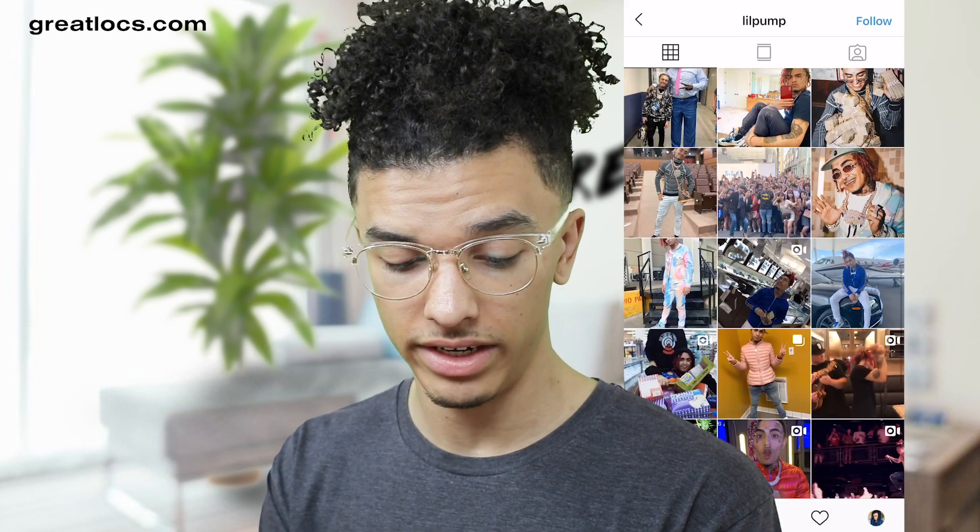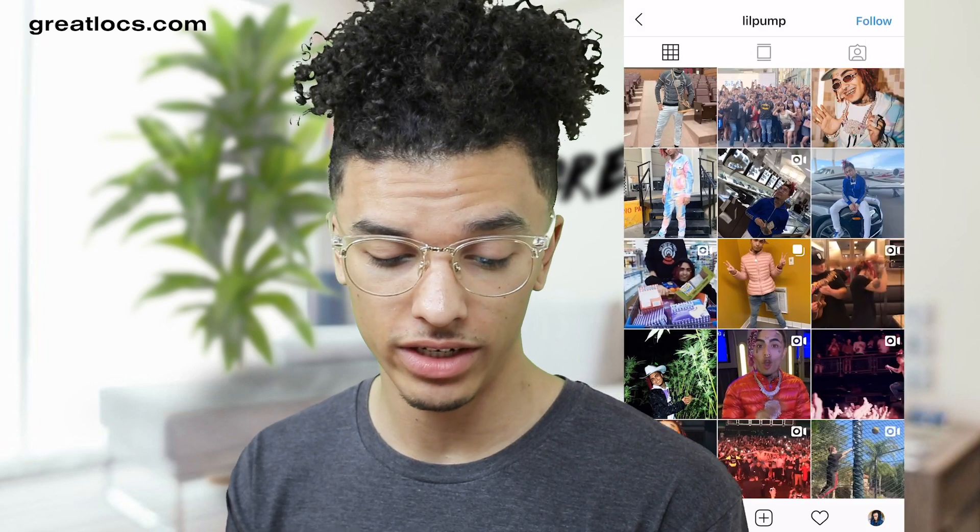Interlocking is a good method. You can use an interlocking tool — basically threading the tip of the dread through the roots, allowing it to lock instantly. You can pick up an interlocking tool in the link down below. Now, if we go to this photo right here, we can see his hair is really dark. I'm assuming this is his natural hair color — actually, I think that's his dyed hair. It looks like he dyed his hair black back when he had it black and red. But to tell you the truth, that might actually be his real hair color — I do know his hair is more of a darker color.